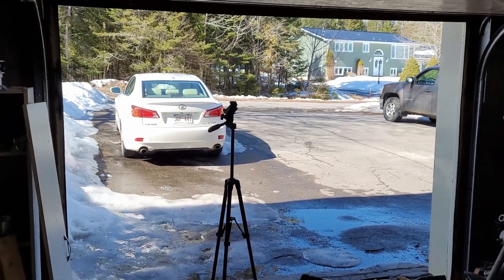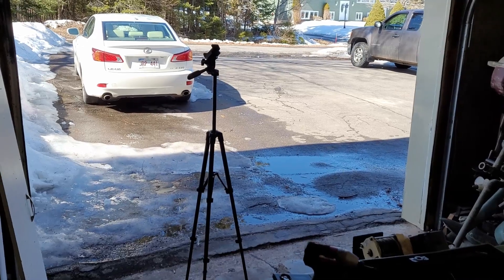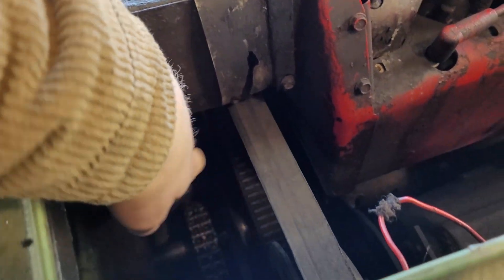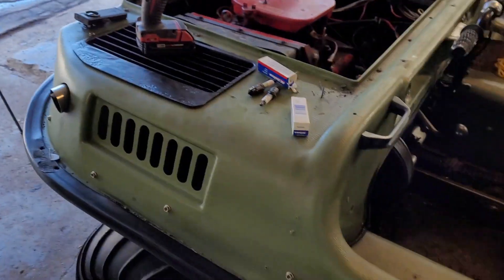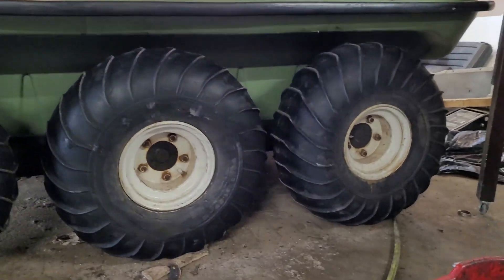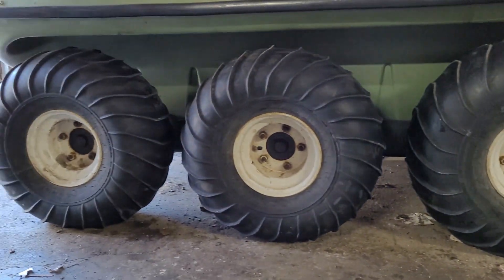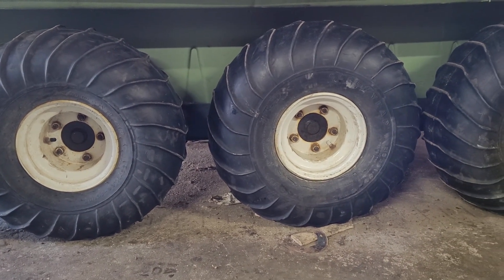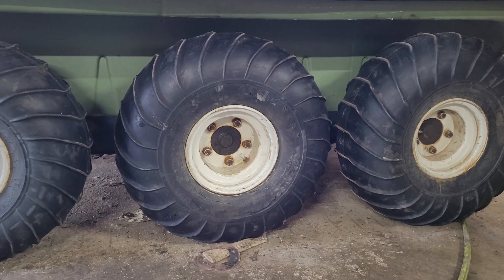It's a beautiful day outside and I'd like to poke the Argo outside today and maybe have it ready for a quick run tomorrow. There are two things preventing this. The first is that this heat shield here sags down and rubs up against the belt — I need to find a way to pin it up. The other issue is the tires: the rear tire is taller than the middle ones, which are about the same size as each other, and smaller than the front — none of them are the same size. Because they run at such low tire pressure, even a little bit of pressure makes a big difference in size. Also, the center frame tire is technically a different size altogether, which is quite an issue on a chain drive.